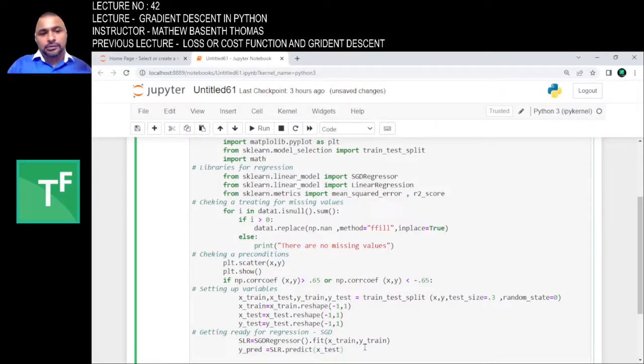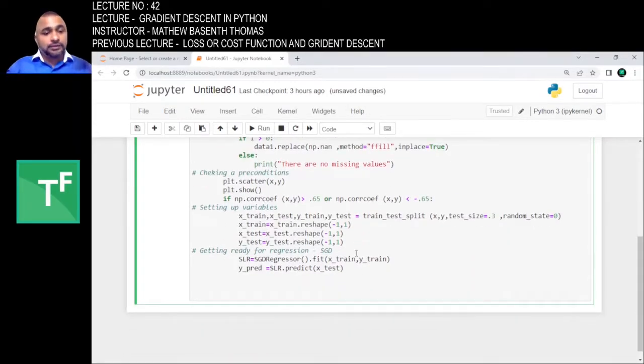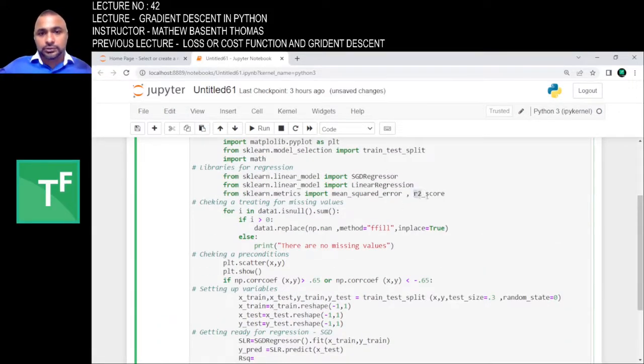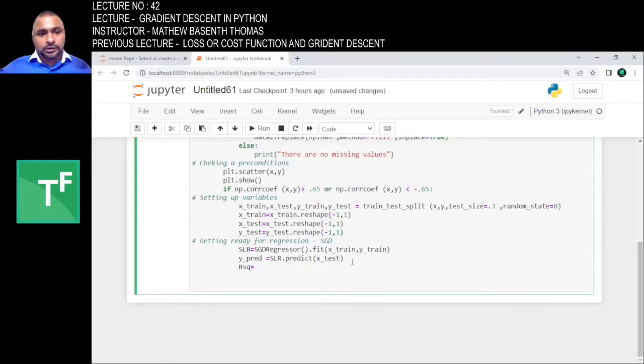Okay, and now that prediction is also done, the next thing you need is the r square value. So r square value of what? So y pred is already done, and you have y test already completed. So for r square, I'm going to use this particular r2 score here. And r2 score of what? I want to use my y test and my predicted y value, y pred, isn't it?